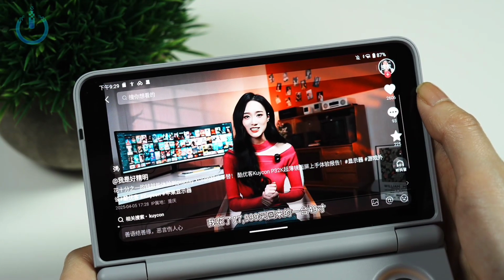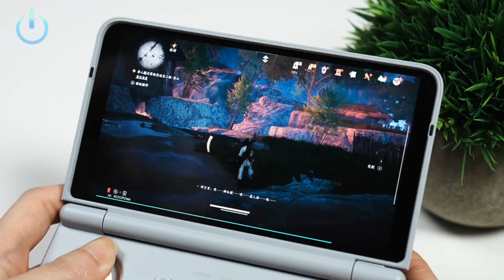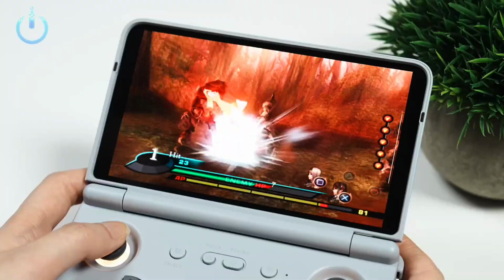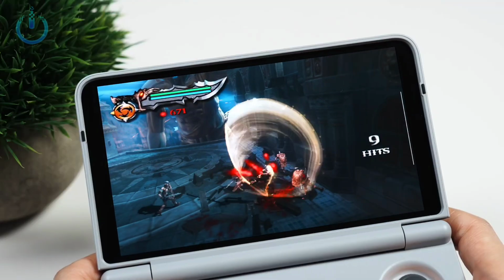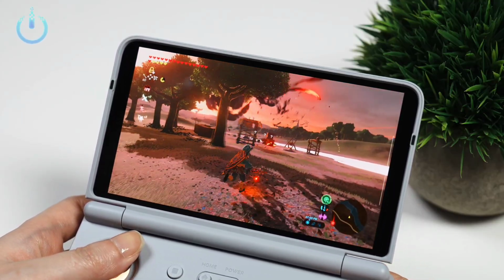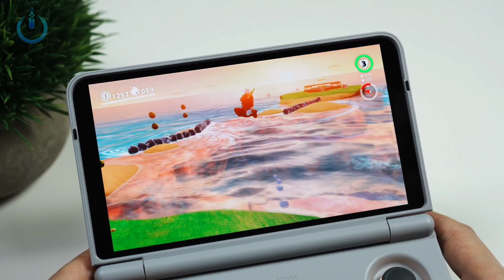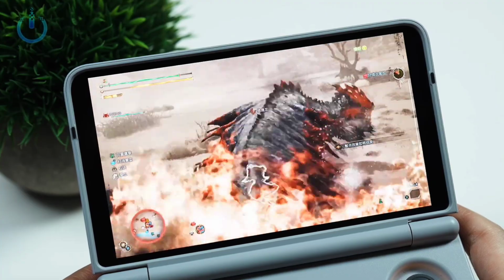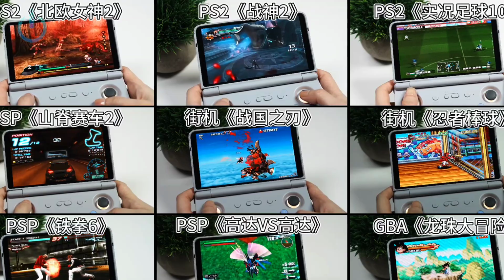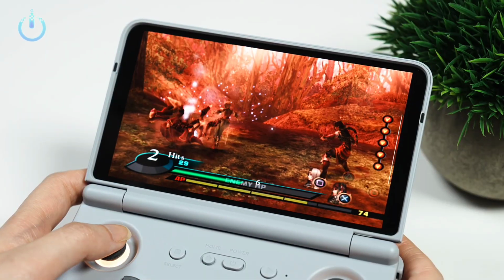The Retroid Pocket Flip 2 comes in two processor versions to suit different needs. The first is a Snapdragon 865 processor with Adreno 650 GPU, and the second is a MediaTek Dimensity 1100 processor with Mali G77 MC9 GPU. Both versions are equipped with 8GB LPDDR4X RAM and 128GB of internal storage, ensuring smooth performance in games and applications. The device runs Android 13, providing a modern experience that is compatible with the latest games, applications, and emulators, both old and new, with strong smoothness and without much difficulty.